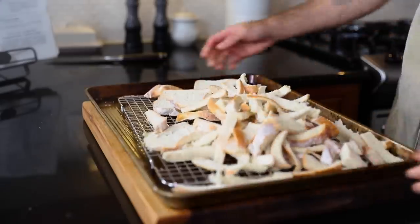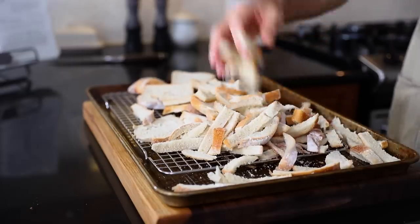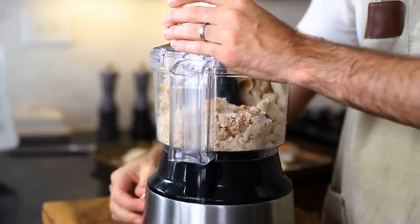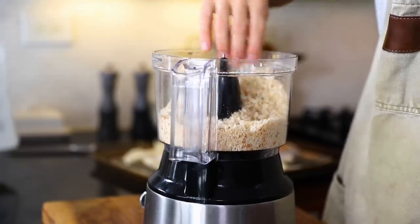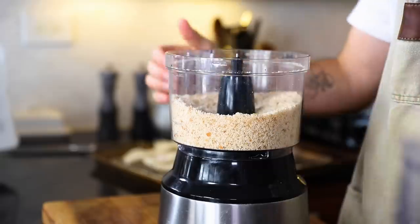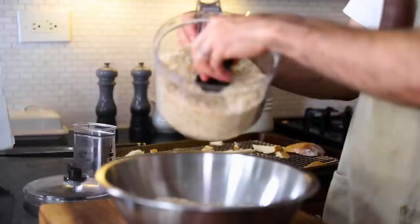One thing I'm guilty of is buying store-bought breadcrumbs, so I'm trying to turn over a new leaf and start making my own. Here's a whole bunch of leftover bread — shout out to the Apple Charlotte video — day-old bread that I'm going to process. I'll choose how coarse or fine I want it. She doesn't say this in the cookbook, but I'm going to use my food processor for this next part. I saw my buddy Jacques Pepin using the food processor, so that's what I'm going to do. If you don't have one, just use a knife.